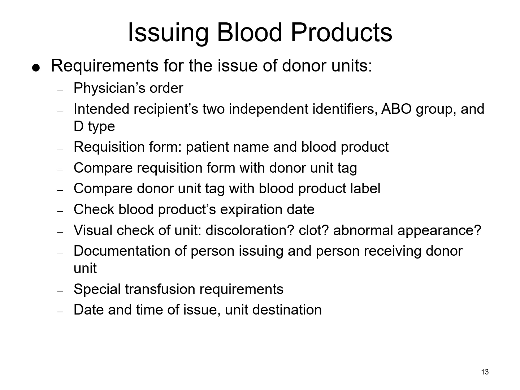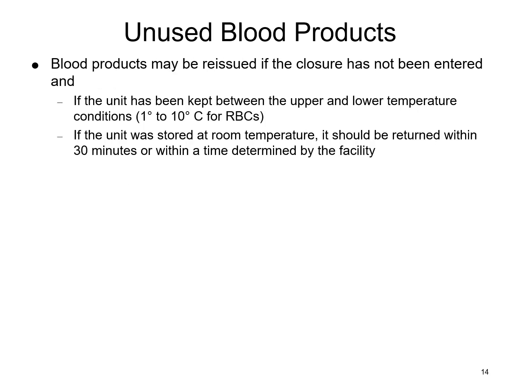And you also have to include the date and the time that you were issuing that unit, as well as where the unit is going. So if it's being sent to the ER, it has to be documented that it went to the ER. Now, there are some situations where a product may be issued and for whatever reason it can't be started, it's not transfused, and it's returned to the blood bank. So there are some stipulations about returning blood to your transfusion services and reissuing it.